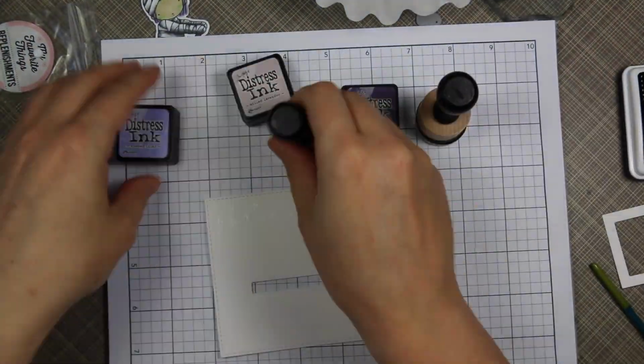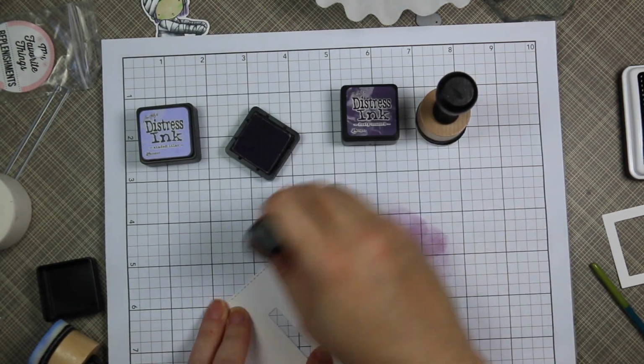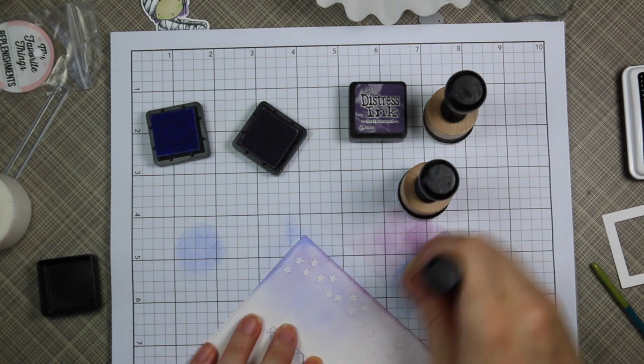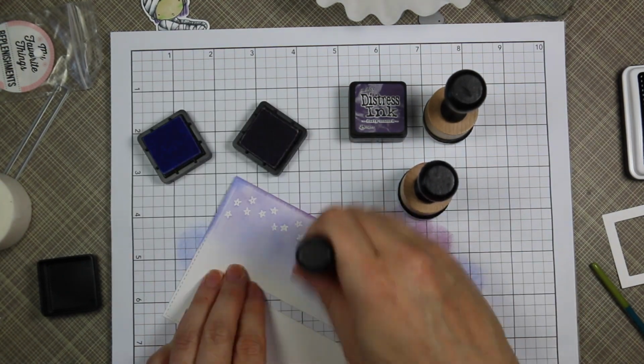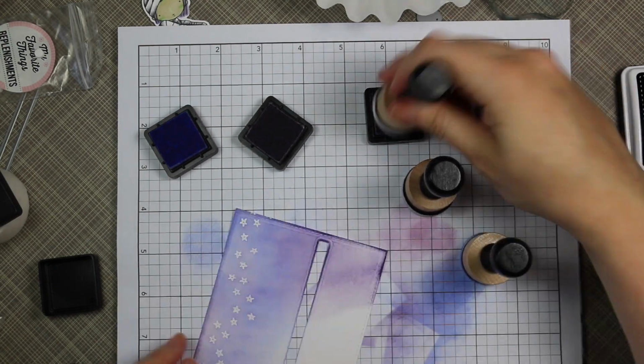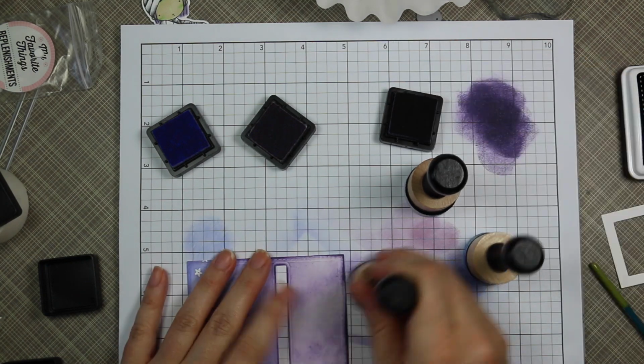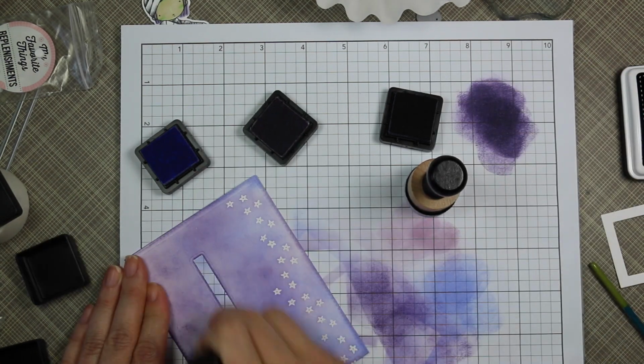But then I pull out several different distress inks, and I super sped this up again because this took a little while to get all the colors blended. Honestly, my arm was sore after this. You know you've done good blending when your arm gets really sore. So I used Shaded Lilac, Milled Lavender, and Dusty Concord, and just sponged them on.